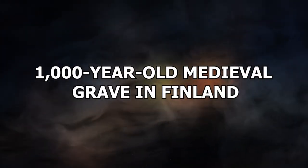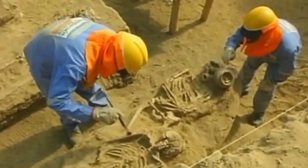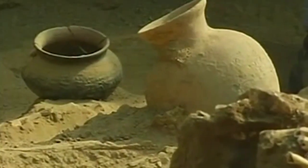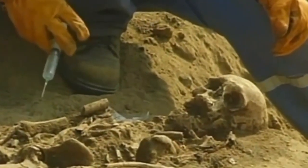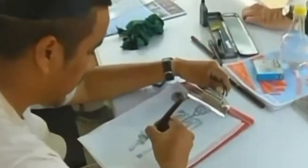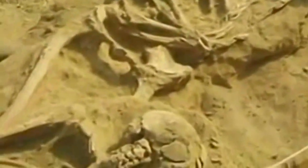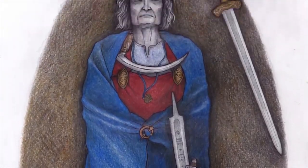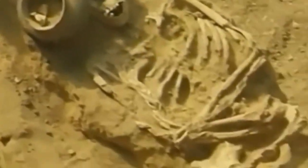Number 3: 1,000-Year-Old Medieval Grave in Finland. In 1968, at a site called Suontaka in southern Finland, archaeologists discovered a grave dating back to between 1050 and 1300. The grave contained a mostly decomposed human skeleton with some interesting artifacts — jewelry associated with women, but two swords associated with men, one of which had a bronze hilt. For many decades, people believed the grave might have belonged to a woman warrior. However, in 2021, researchers thought there was enough evidence to suggest they were biologically male but were highly respected with a non-traditional gender. Analysis of nuclear DNA from the leg bone determined that the individual had an extra X chromosome. The combination of male and female objects in the grave plus the genetic evidence make researchers believe the individual was non-binary.